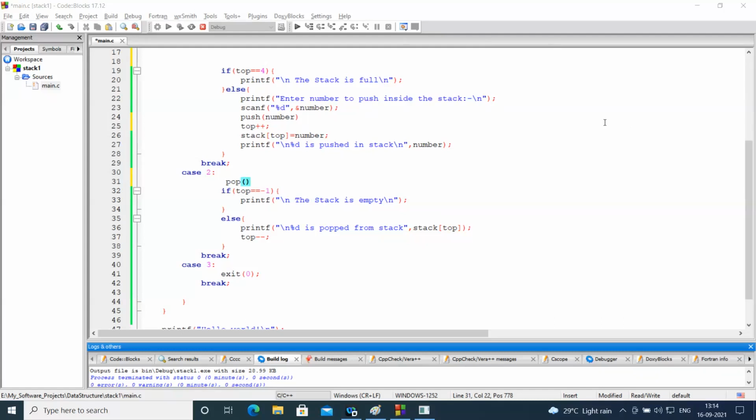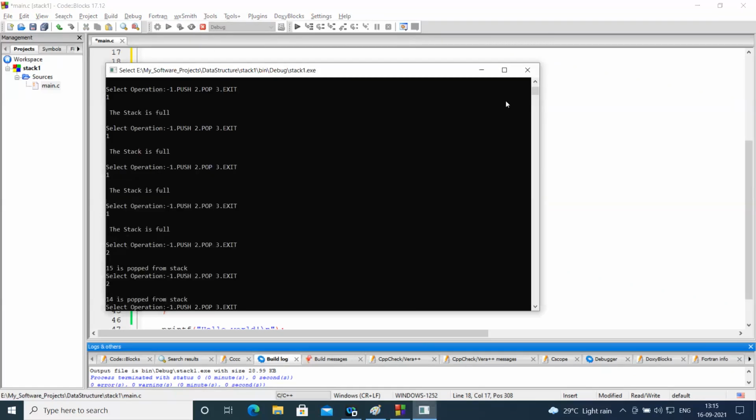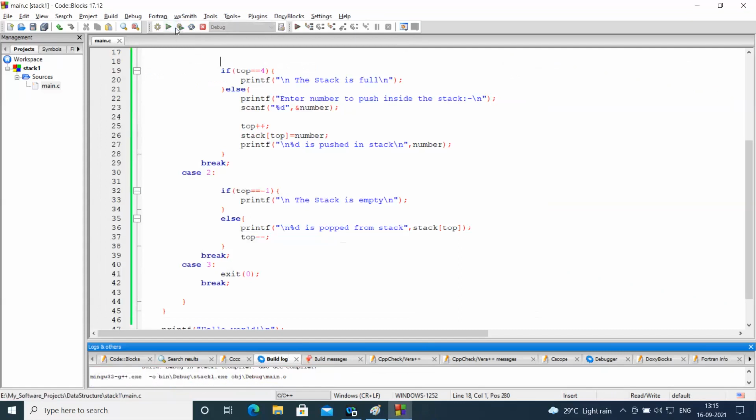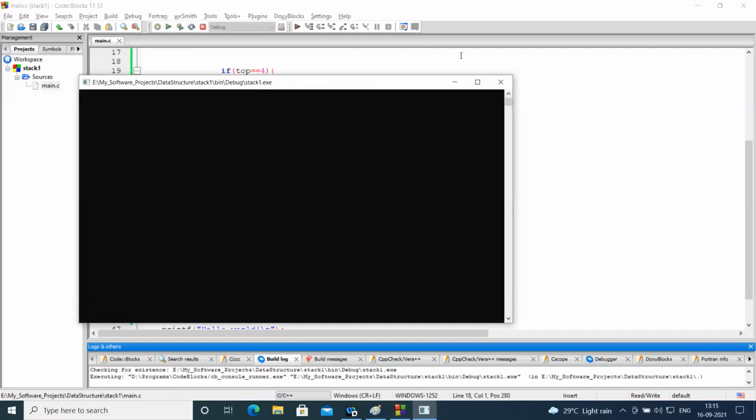If the stack is full and we push a number, what will happen? Samir, I guess you haven't seen the execution of the program. Let me run it again. This stack is of size 5.